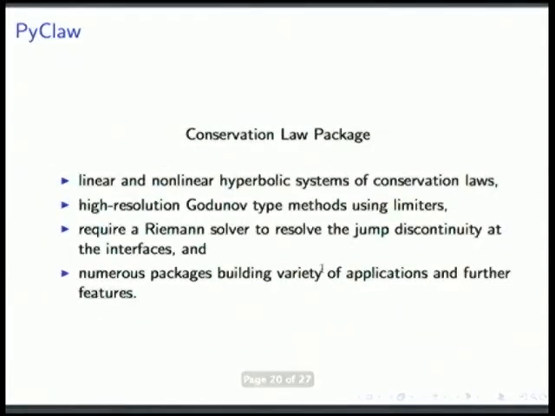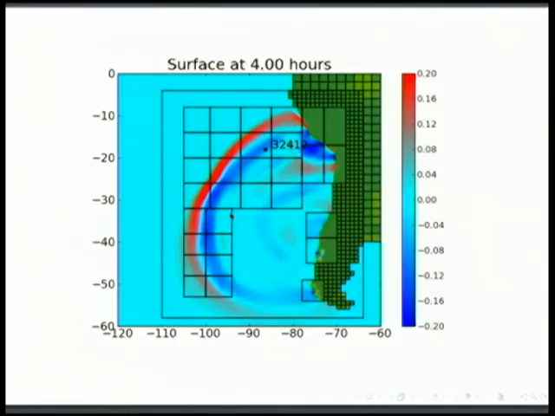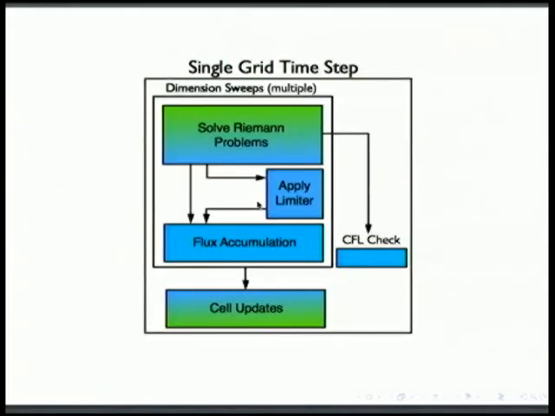So then I went and visited with Kyle and some people to do something for PyClaw, and PyClaw talked already, so I won't dwell on it too much. But in PyClaw they have more or less these Riemann kernels that are solved every time step, and he has a Chilean earthquake that solved a tsunami, and so they want to make this as fast as possible to do more physics as they're doing it. And it turns out they have a pretty simple time stepper for these Riemann problems where they give a Riemann solver where they solve a Riemann problem, they do some flux calculations and updating the cell. And it turns out most of the physics is in this Riemann problem. So if we're going to do that, we can change a lot of the code by just generating this Riemann problem in a fast way.